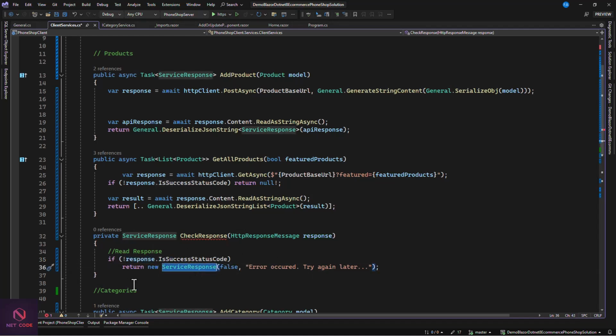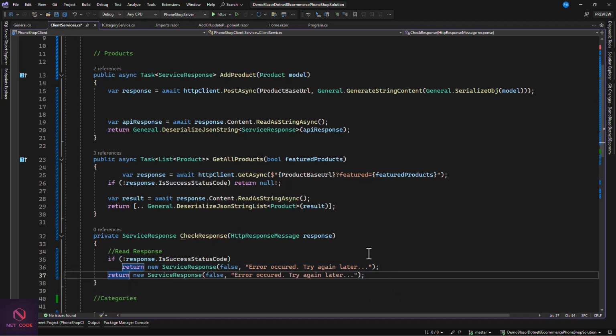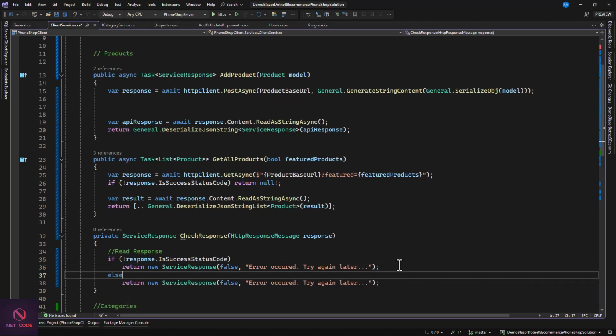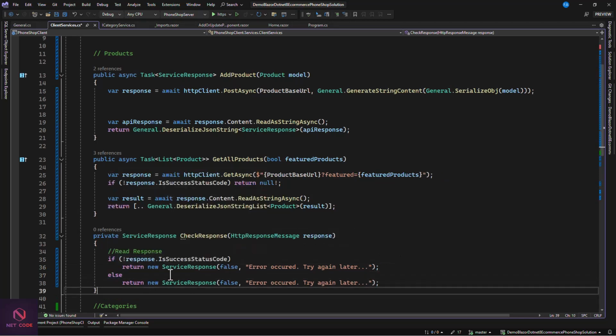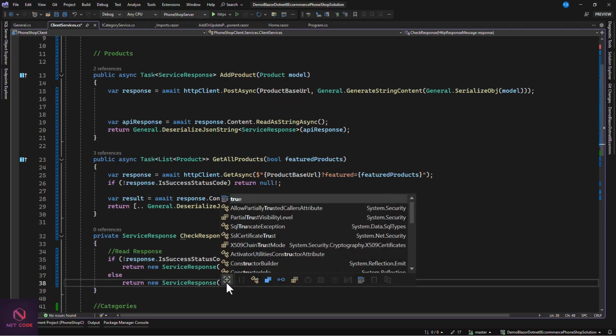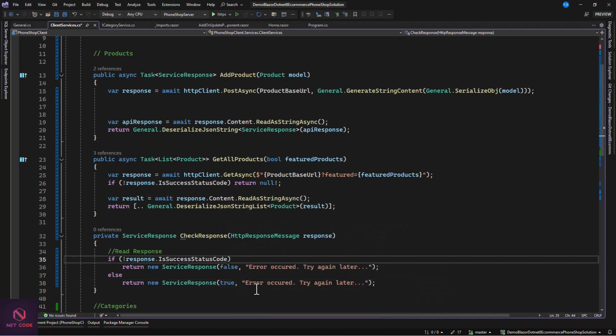But in case it is success, maybe we can return true, or we can return something like this. So let's see, we can just copy this and paste in here. Else, that is, if the response is in a success code, then let's return true, and we can make the message null.